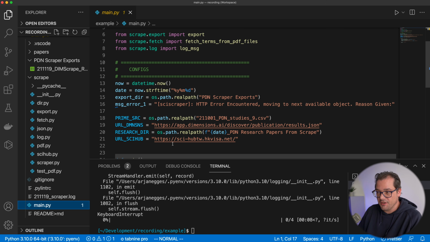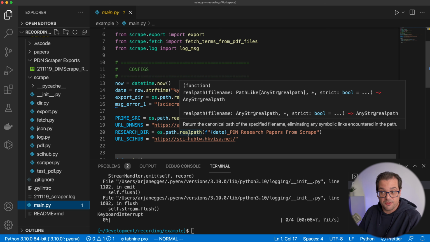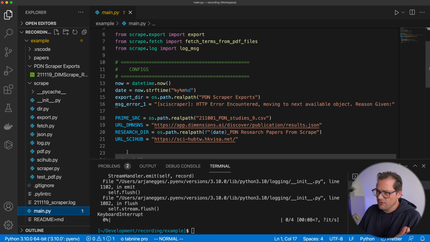So instead of putting them here, what you can do is put them in a separate file, for example, a JSON file. And there are also a couple of packages that really help you with improving the way you deal with configurations like .env or Hydra that I'm going to cover really soon on this channel. But for now, let's keep it very simple and just load configuration settings from a JSON file. That's already something you can do very easily, and it's going to get you started in creating cleaner projects.